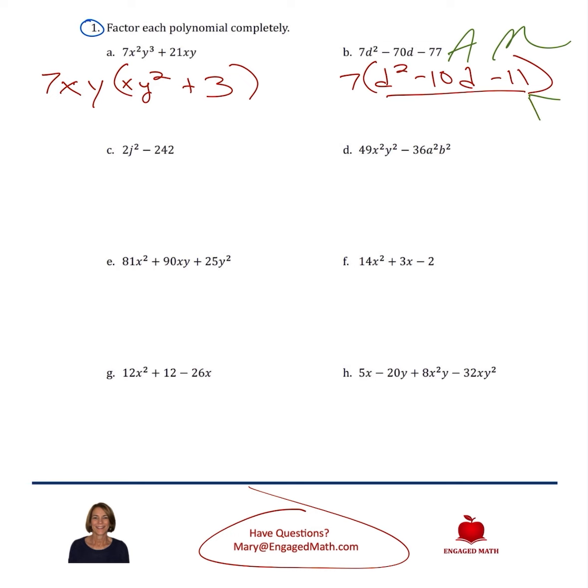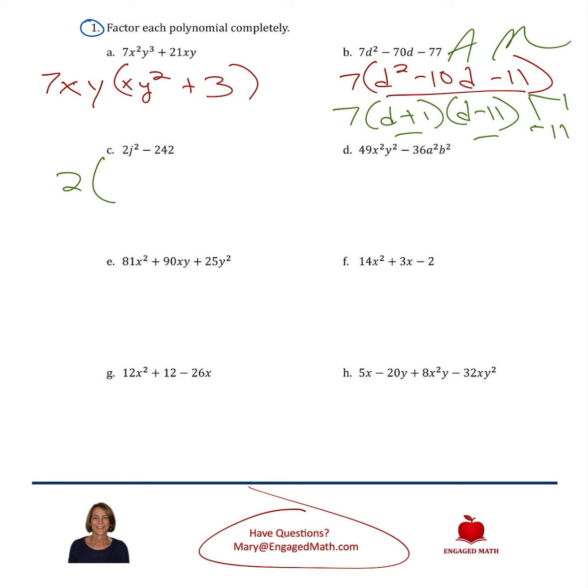So the two numbers that multiply to negative 11 that also happen to add to negative 10 are negative 11 and positive 1. Sorry, that was a negative 11 there. It looked more like a 4 though, but it's negative 11 and positive 1. Okay, so our final answer, you cannot drop that 7. That 7 has to stay. So your final answer is going to be simply 7 times d plus 1 times d minus 11. And no, it makes no difference whether you put this or this first, as long as you have the d plus 1 and the d minus 11. Okay, let's go to the next one.